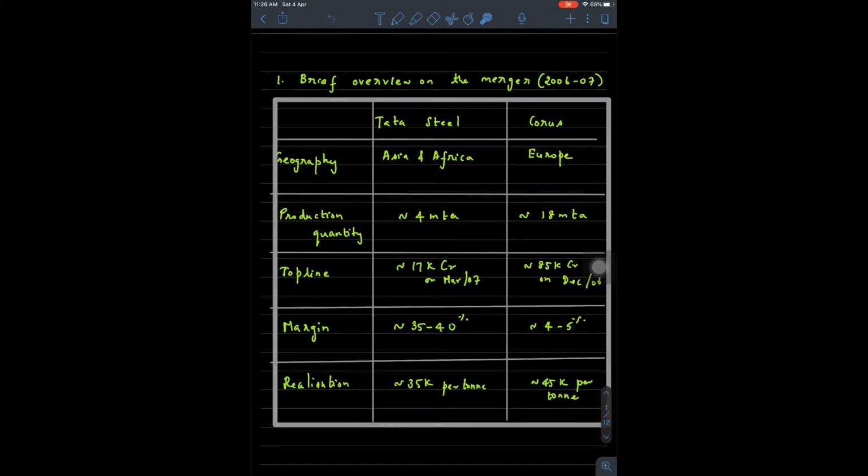The logic behind the acquisition though is the poor margin at which Corus was operating. While it had all the capacity to manufacture tons of steel, it didn't convert all of it into profits. Corus was operating at 4 to 5% margin, largely due to very high cost of manufacturing. Between the two companies, Corus's cost of manufacturing steel was almost 100% higher than Tata's, and that is something Tata's wanted to tap on, which was manufacturing steel at 35 to 40% margin.